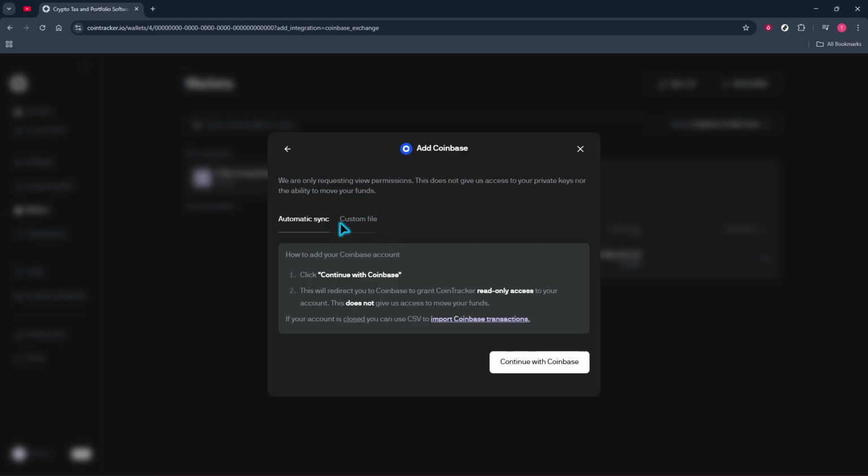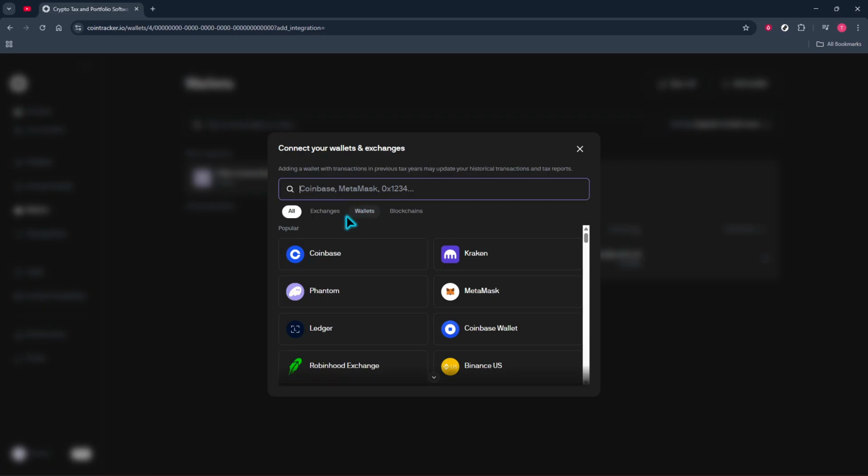Take a moment to double check the accounts you're linking and give the system a minute to sync. You can always return here later to add more sources or refresh connections.